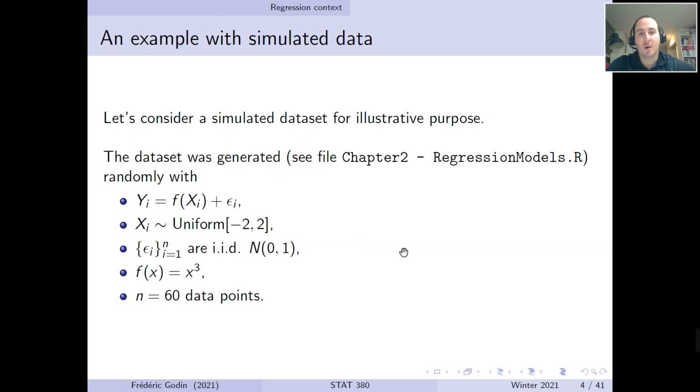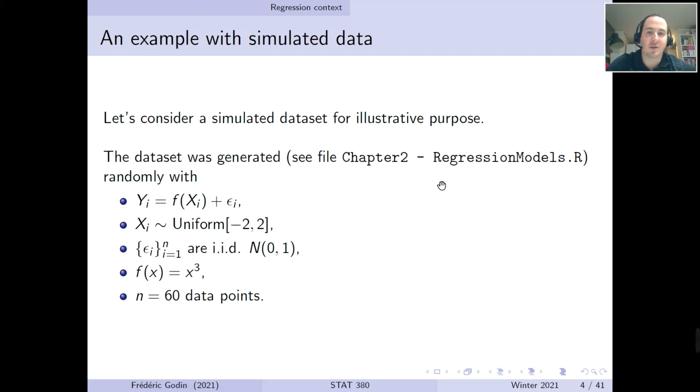Okay, so for this purpose, we will simulate a very simple data set to be used in subsequent explanations that we will see. I simulated it with the software R. See this file that I've provided on Moodle, the chapter 2 regression model.r.